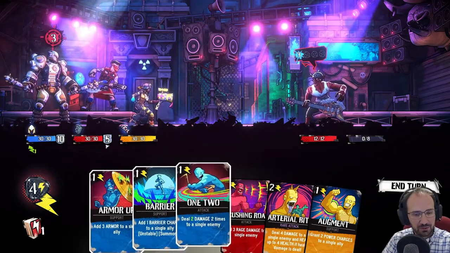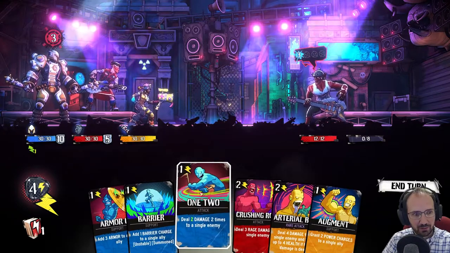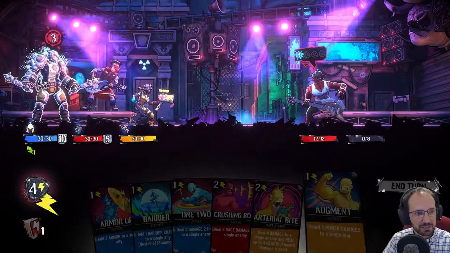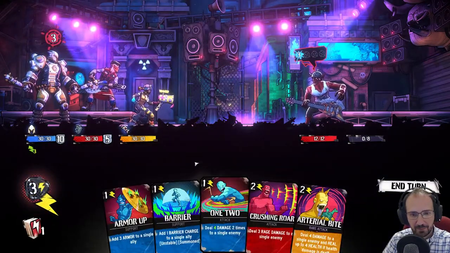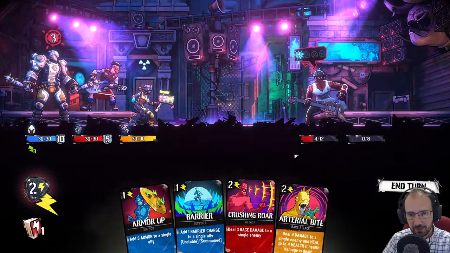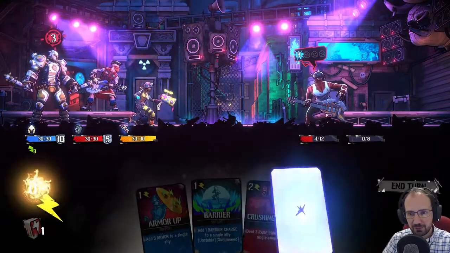So even though we use the power, we didn't consume it, it still stays and still counts down. So we can do something similar again if we buff him. And then do that. And then we can finish him off with her.